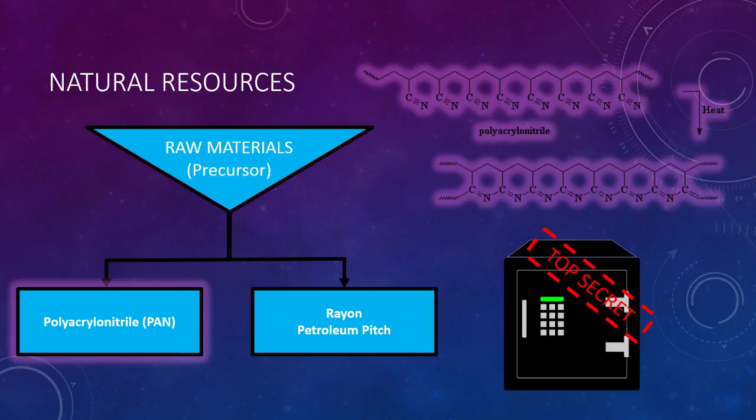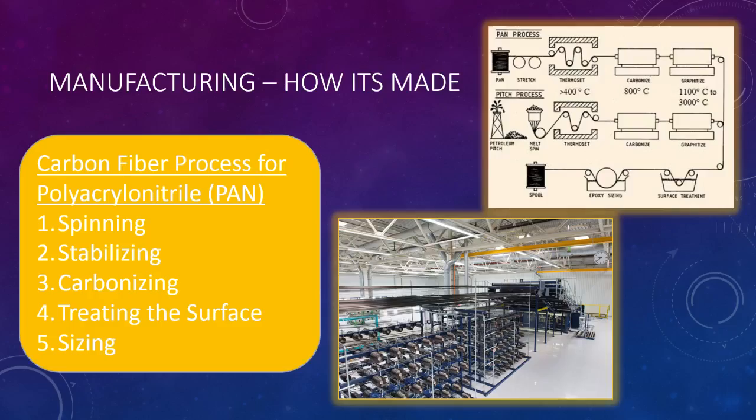The raw materials used to make carbon fiber are called the precursor. Carbon fiber is made from organic polymers, which consist of long strings of molecules held together by carbon atoms. 90% of carbon fibers are made from polyacrylonitrile, while the remaining 10% are made from rayon or petroleum pitch. Now, unfortunately, the exact composition of each precursor varies from one company to another and is generally considered a trade secret. So making your own carbon fiber at home might take a little more effort than mixing powder with water and throwing it in your easy bake oven.